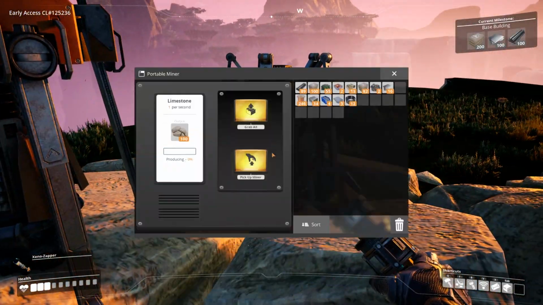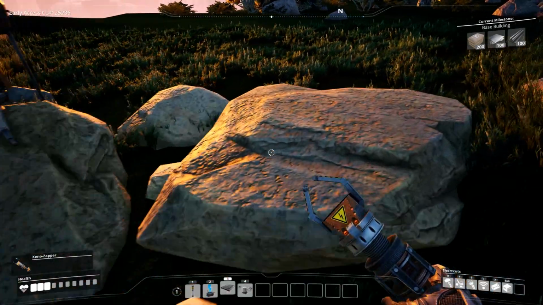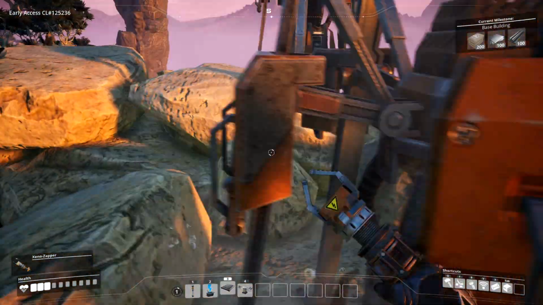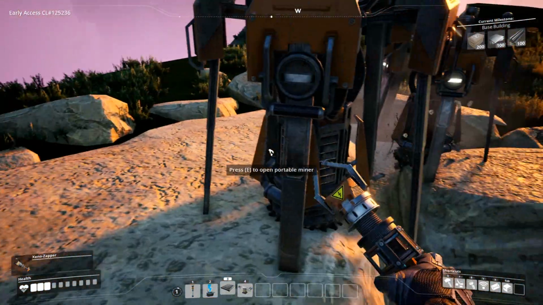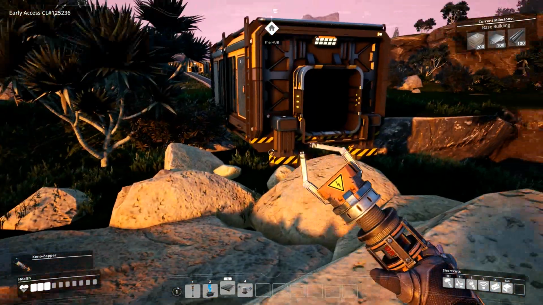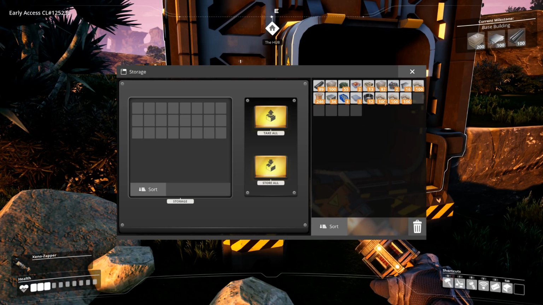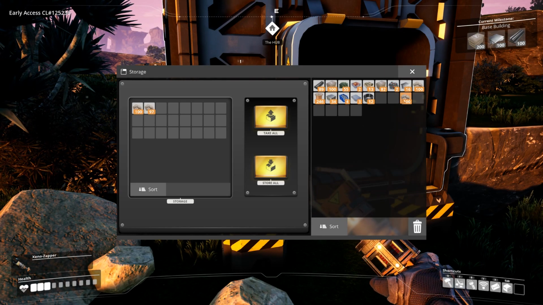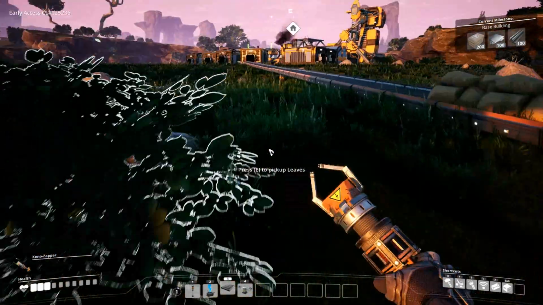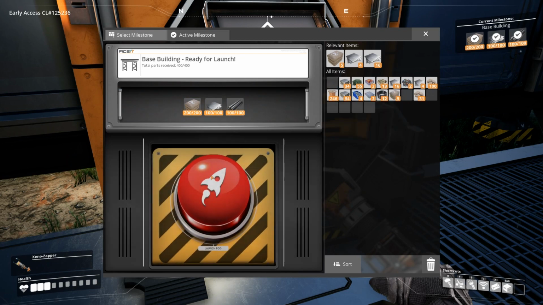That's why I put these things over here. Okay, that should be enough. No, don't go that way. I don't want to fall. There we go.